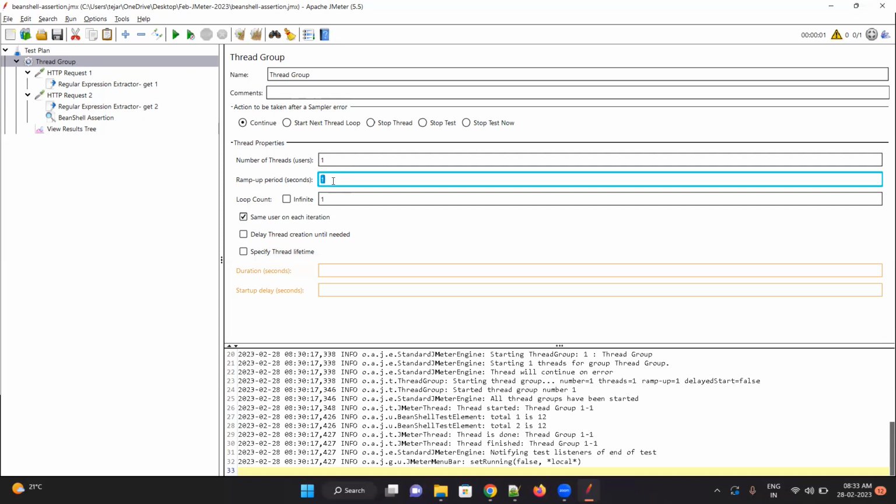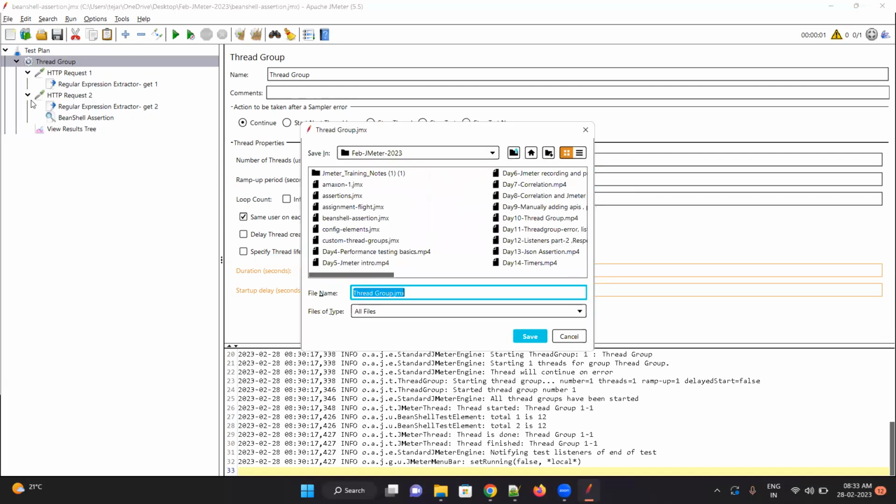Okay, that's why. Let's go to the beanshell timer. Shall we use the same script for the beanshell timer?